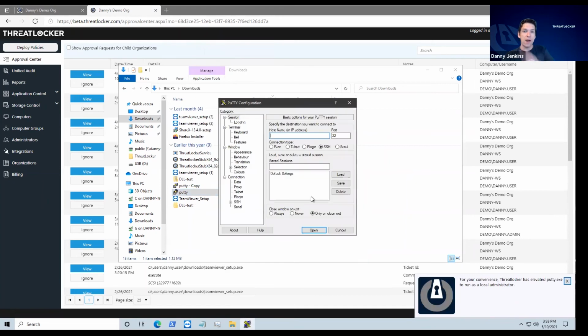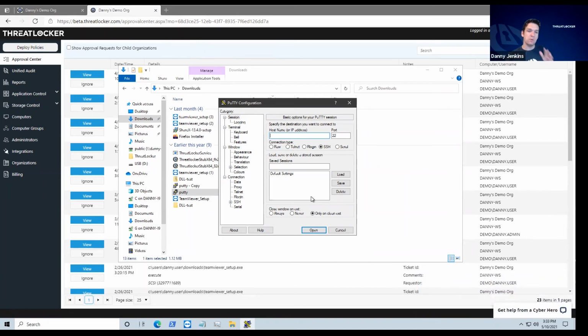There you go. So this now ran as an administrator. Very, very seamless. You can also use this if you're using the whitelisting. Somebody requests access to software. Great, but they need admin permissions to install it. So you can give them like 1 hour to install it or something with admin permissions.